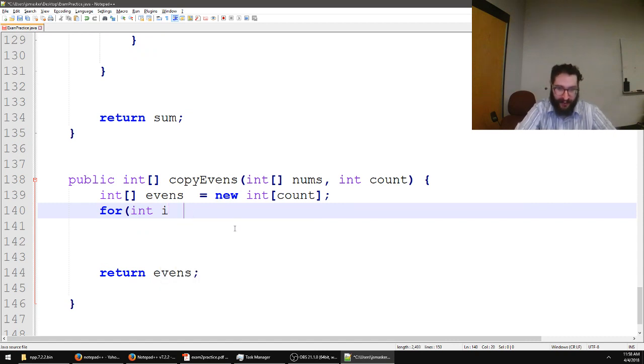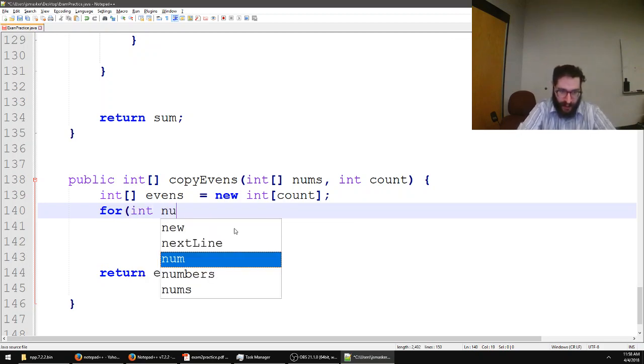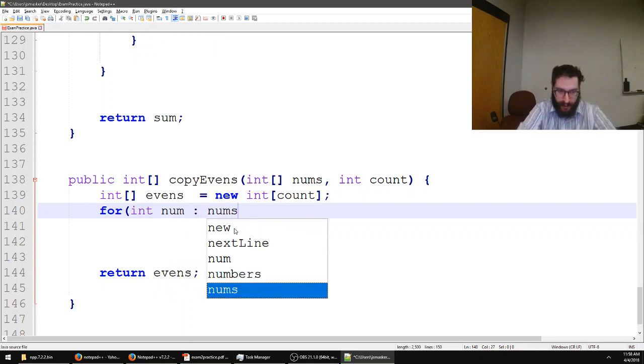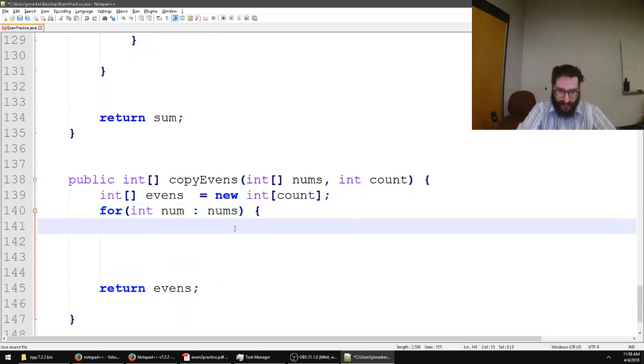I should just iterate through each of the even numbers. So for each integer num in nums, just going through all of them, right?